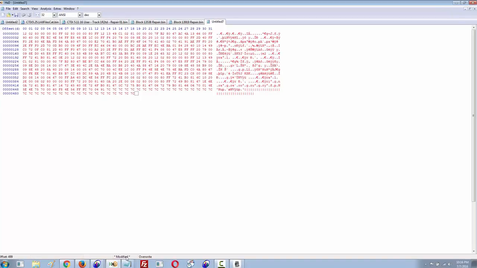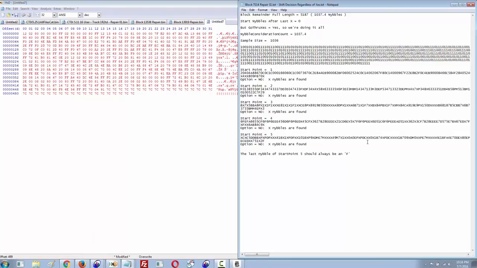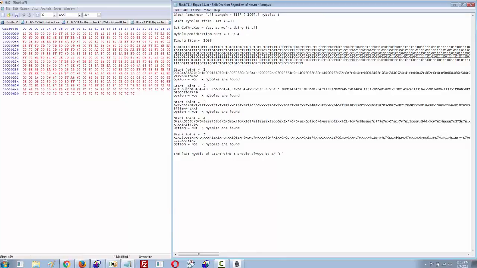Okay, so now we're going to go over to the result of my other program, which does block repair. Basically, it identifies the section out of my master decode log, puts it all together, and does a bitwise shift. It gives me 5 different examples, because there are 5 possible different positions it could be in.